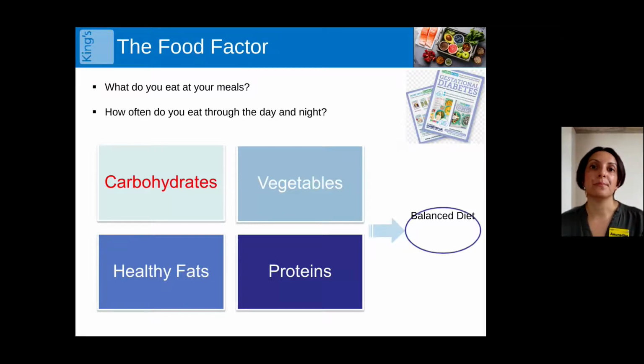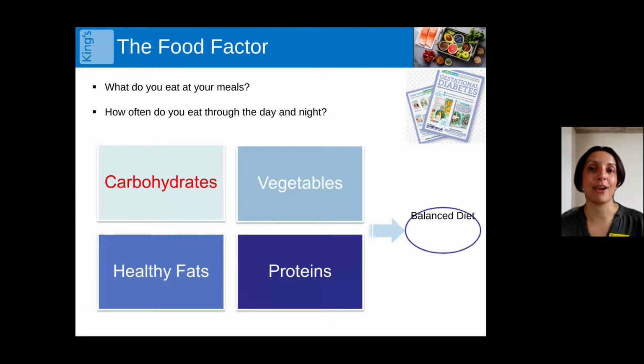And within each meal, it's important you're having the right combination of macronutrients. Carbohydrates are a really important food group that you should be incorporating with each main meal. Carbohydrates, as we mentioned earlier, provide us with a good source of energy. They give us a lot of B vitamins. They also give us a good source of fiber too. Fiber can help to regulate your bowel motions. And also, if you are experiencing any constipation through your pregnancy, adding in extra fiber through your diet can help with that.